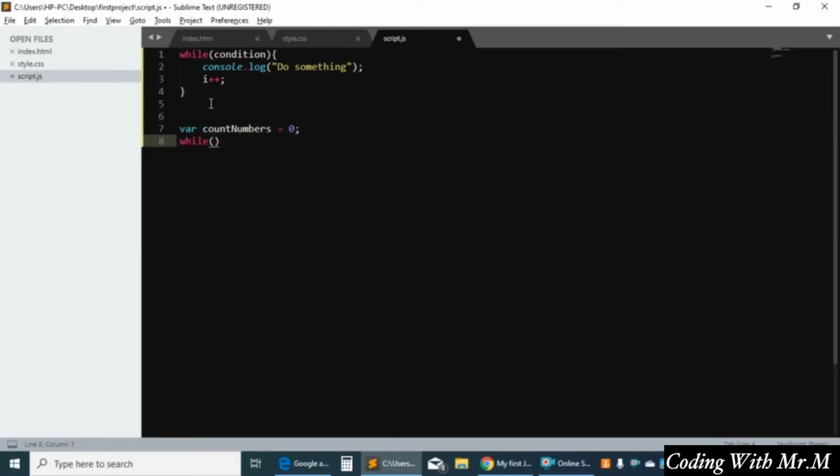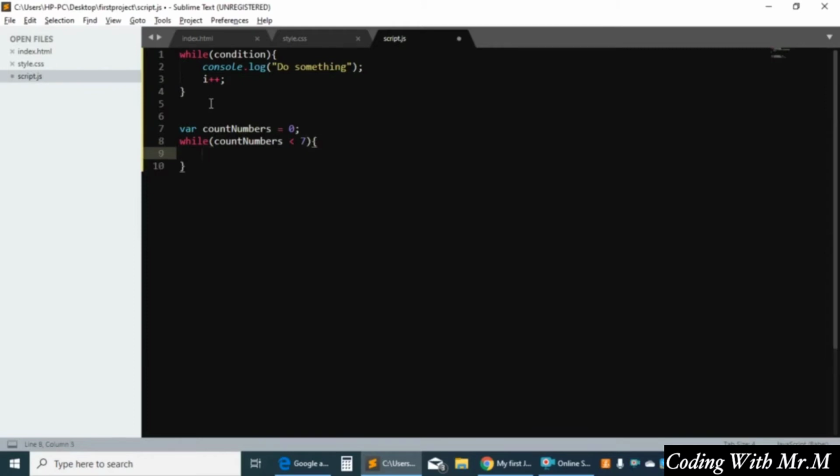My condition is countNumbers smaller than, let's say, 7, curly brackets.